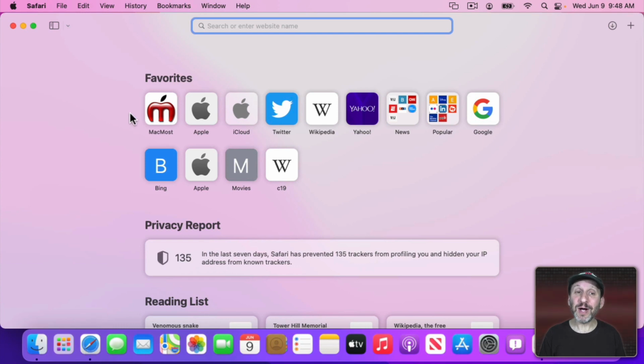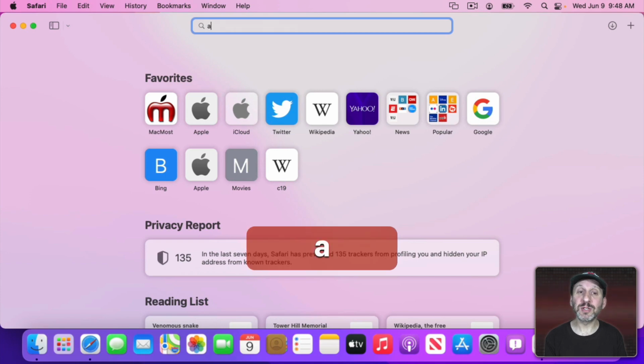And you won't see much of a difference when you bring up a new window like this. Here is the address field, also the place where you would search, and you can see it's at the top of the window with other buttons as well. The change happens as soon as you open another tab. So let's go first to another web page.